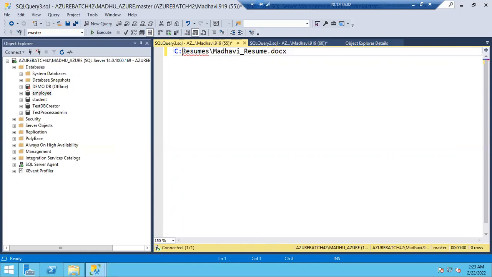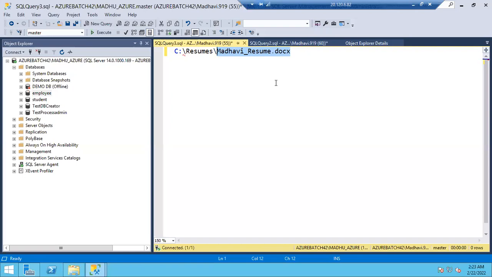But remember, guys, with the same name, can I save in the same location? No, it is not possible. Simply you will get an error, file already exists. So it will ask us to rename, or it will ask us to overwrite, right? You will get two options, guys. The name already exists. Overwrite the file. You will get a chance to overwrite also. So it is going to replace the old file with the new file.